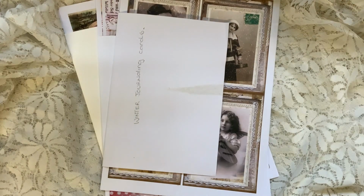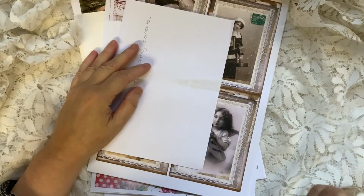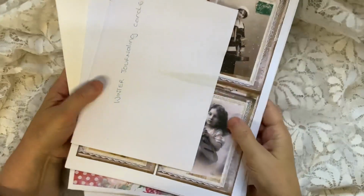Hello everybody, I just thought I'd give you a little glimpse of the kits I've brought out. I've done the stackables, which there's already a video on. Then I brought out some journaling cards.